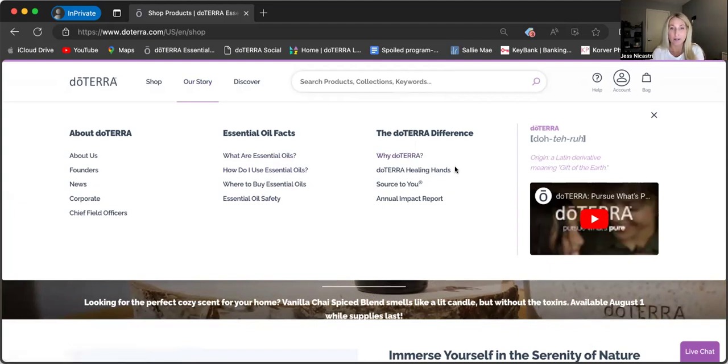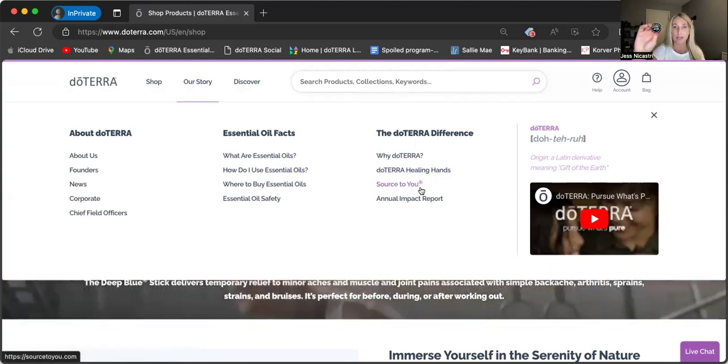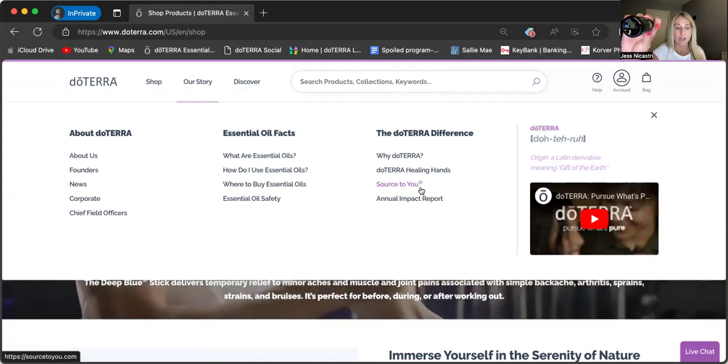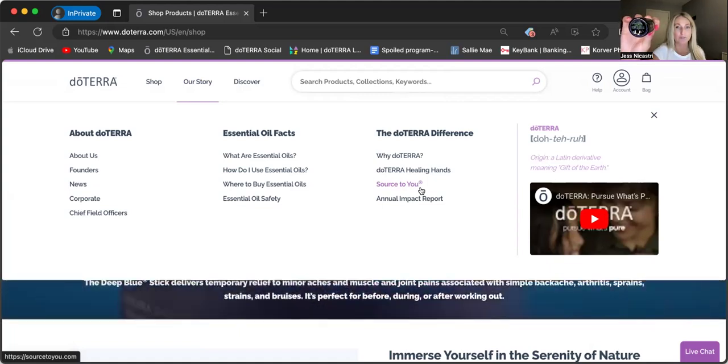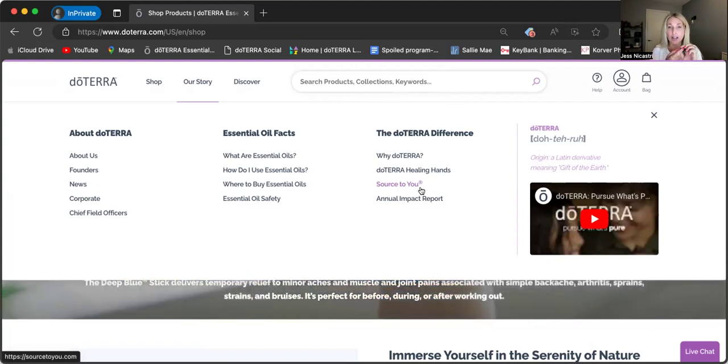Our doTERRA Healing Hands Foundation, this talks a little bit about what that's all about. Source to you, which is pretty great, is on the products on the bottle. On the bottom, which is really hard to see here, you can see an expiration date, and then there's an ID number on the top of there. You can go to Source to You and plug in this number and it's going to give you all of the testing done on the very oil in this bottle, which is pretty cool.